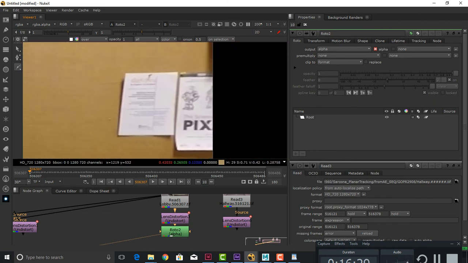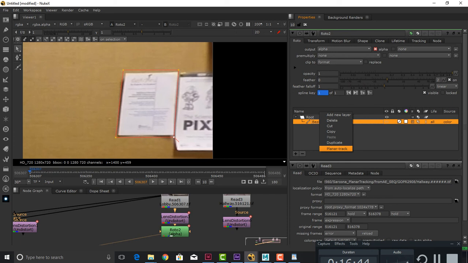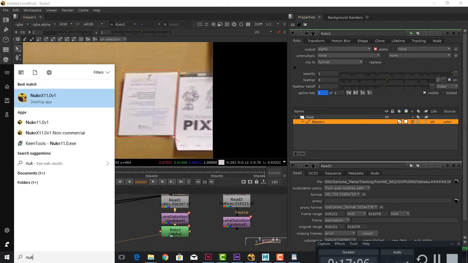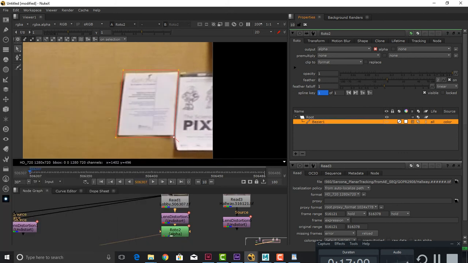So I'm going to go to the beginning and outline it. This doesn't have to be perfect; you just want to get it in the same spot, like that. Then I right-click and do planar track. Now, if you don't see planar track, anyone want to guess why? Correct, we are using NukeX. NukeX has all the bells and whistles. So if you don't see planar track here, it's because you're under regular Nuke, or the 5,000 other versions of Nuke that get installed when you install regular Nuke, okay? So make sure you're in NukeX, then right-click, and then you can planar track.